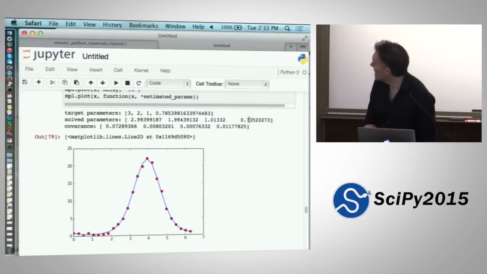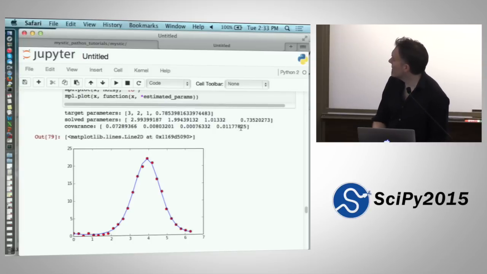The last one's a little bit off, and you can see that in the covariance. It's a little bit higher here. This is actually a little bit higher too, but it's not bad. It looks like the fit works pretty well. It's probably not so good right about here, where there's a sparsity of points.